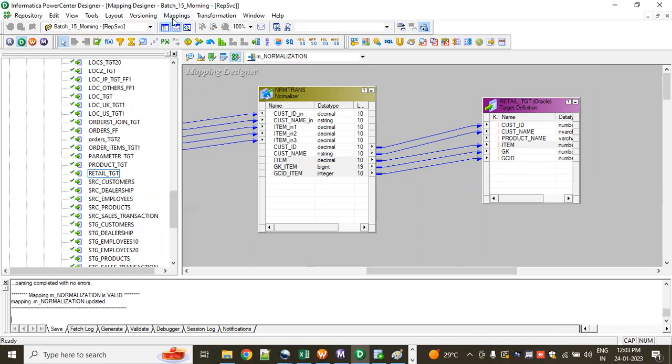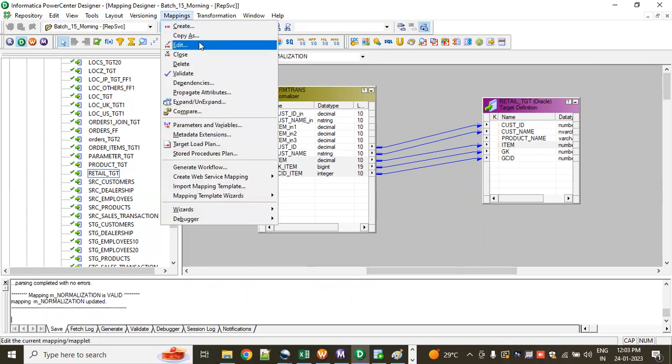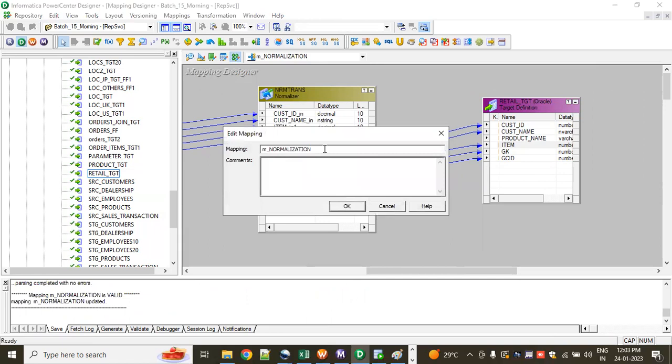Okay. Here I want to change the name. Normalization example.